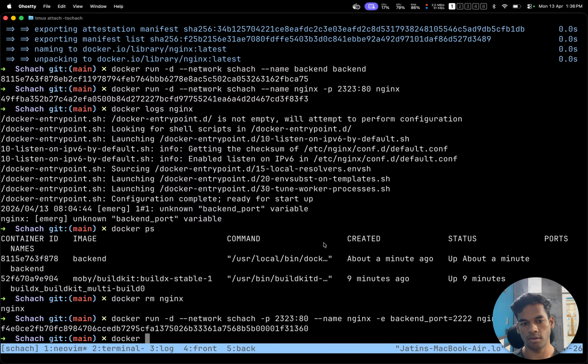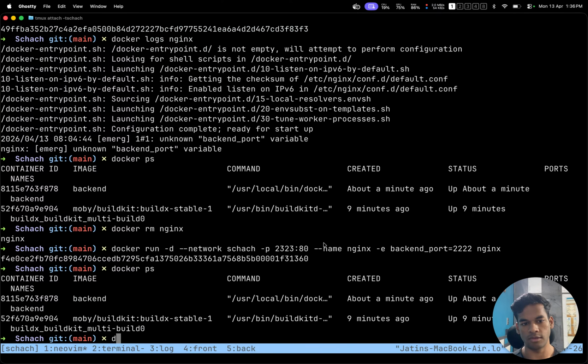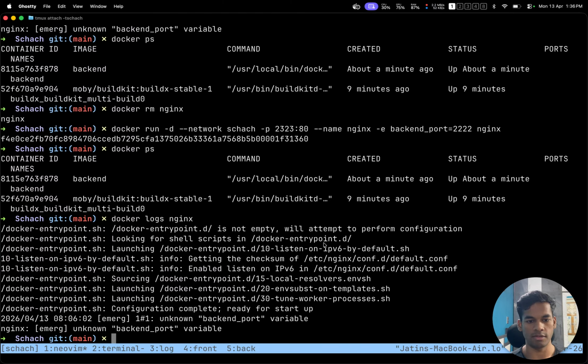Okay, docker ps, it is not running. Docker logs for Nginx: unknown variable backend port, variable is unknown.